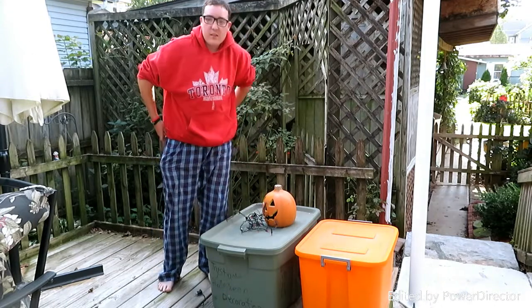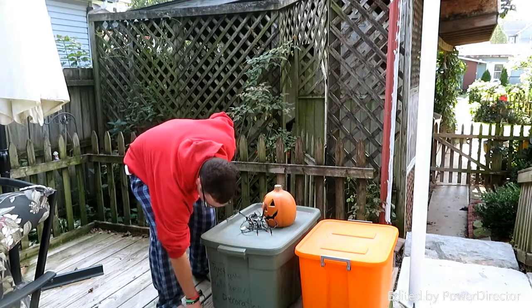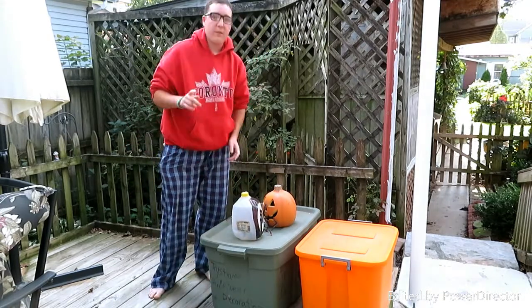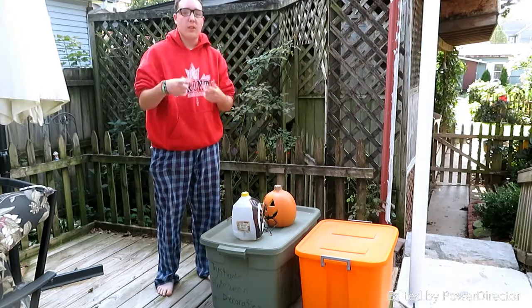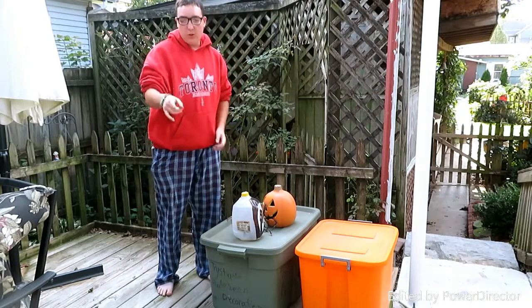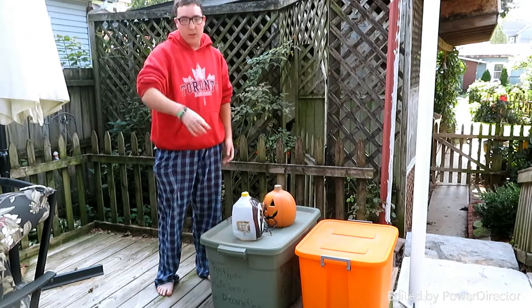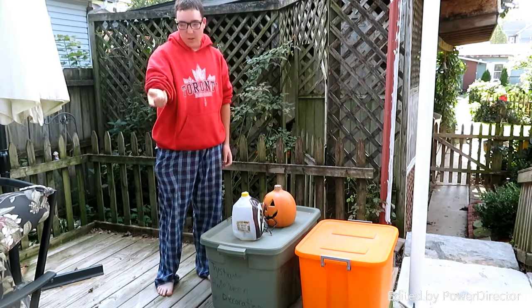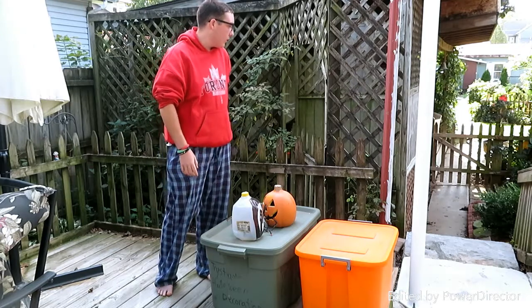My two favorite seasons are Halloween and Christmas — the weather's cool and nice. My granny is actually starting to set up for fall decorations inside, like on the mantle. Two of our tubs are to your left at your feet — one's empty, one is still full. And my dog is going crazy over there digging through the bush.